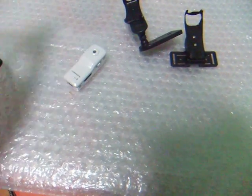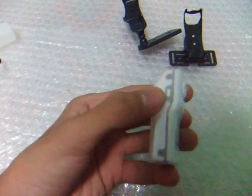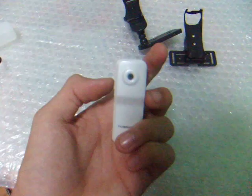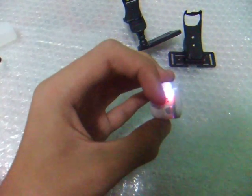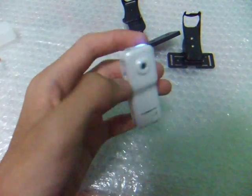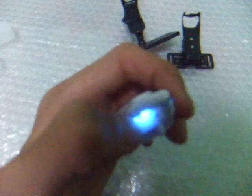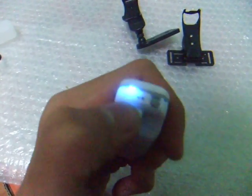I would like to show you the functions on this camera. This is the power button on my left. Press it on - you have your blue light there, and now you have your red light. Now it's a steady blue light, which means it's in record-ready mode. It's actually recording video and sound.